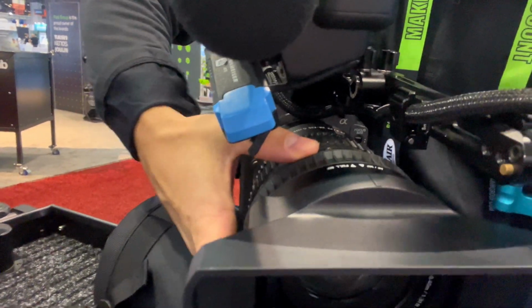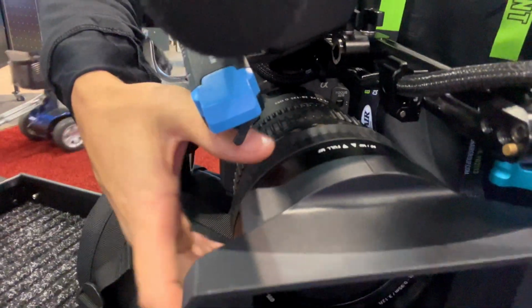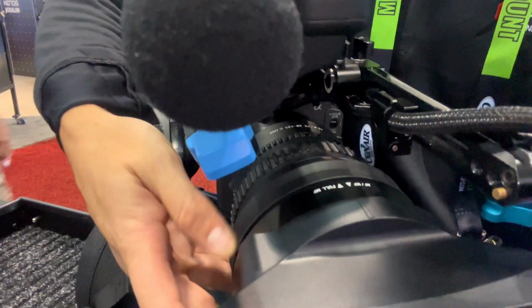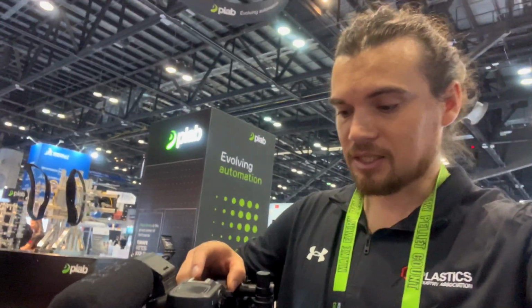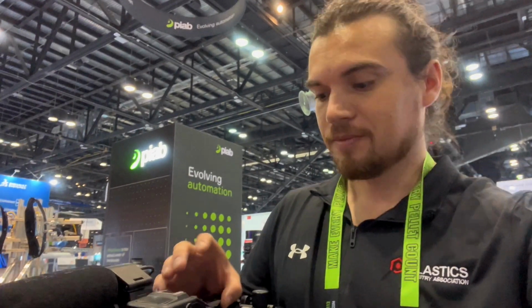And I do like that it has hard stops. When you throw it in manual, it has hard stops on the focus barrel. And the zoom is nice. A lot of people complain it's not slow enough and not fast enough. But overall, I see why so many people get this. Full frame, servo, image stabilization. It's a good option. I just wish there was a Mark II on the way.